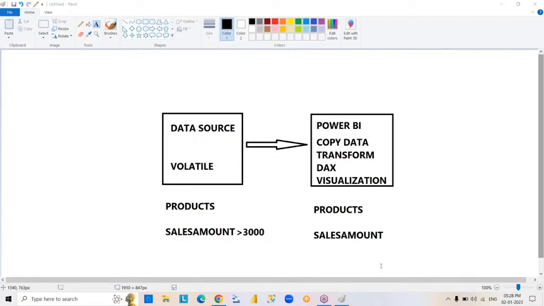So it is non-volatile operation. So this type of operations come under transformations. What is it? Transformation. Right?